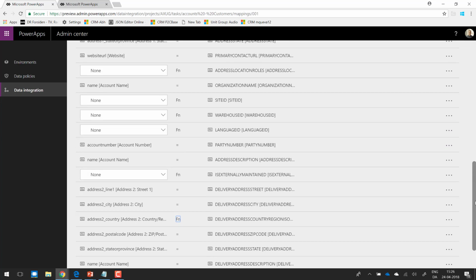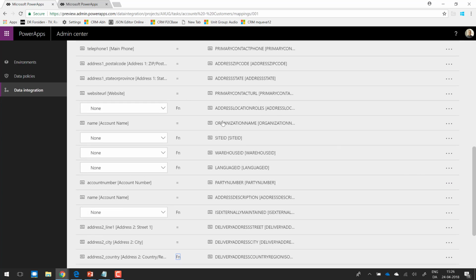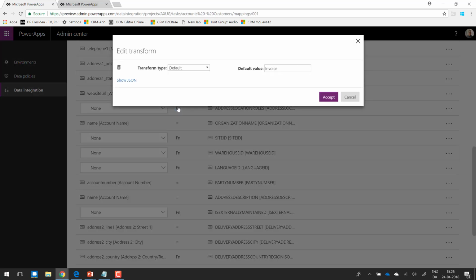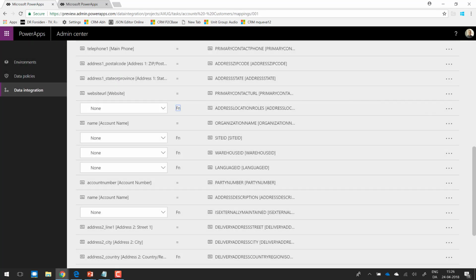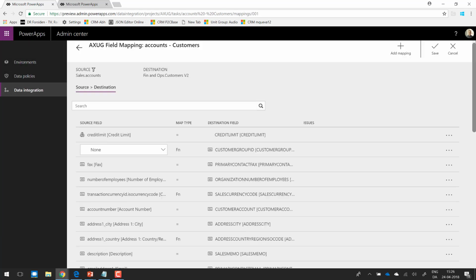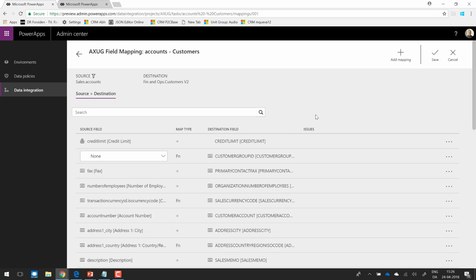For instance, on the account here, I'm defaulting, I think you asked that earlier, I'm defaulting the road here to invoice, but you could change that in here as well to add a different default. And when we get Power Query in public, you would be able to use Power Query to do this transformation as well. And that would open up for a lot of additional possibilities here.